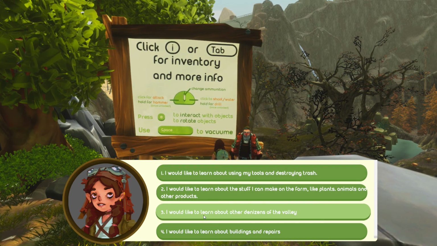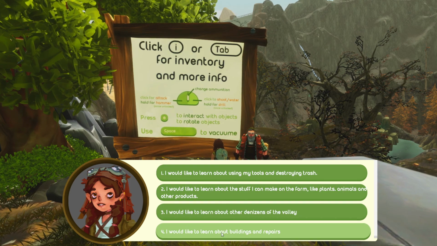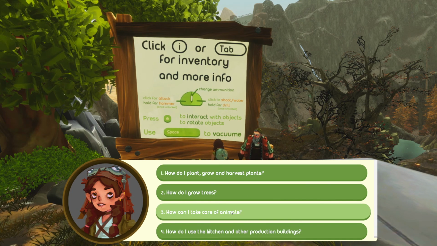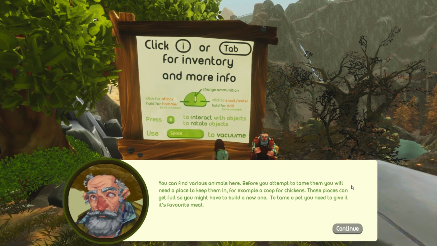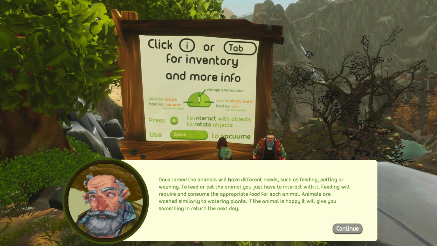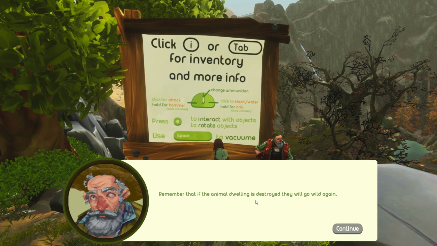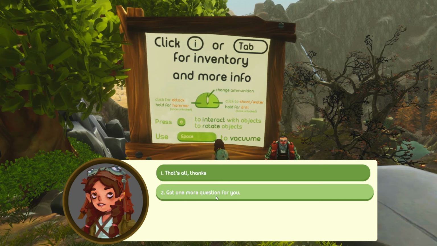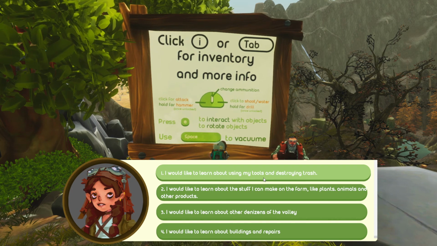So this is the information about how you're gonna do the farm, aside from this here. So this is as well. It's cool. I want to know how to tame the cube bots. This one. Can I take care of animals? Okay. We know this already. Oh, okay. Wait a minute.